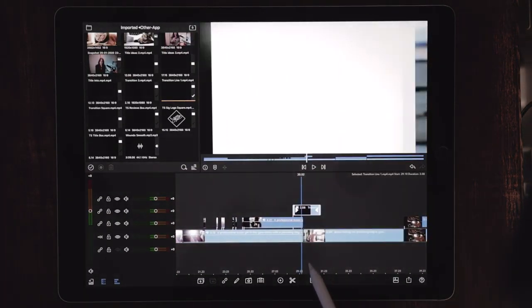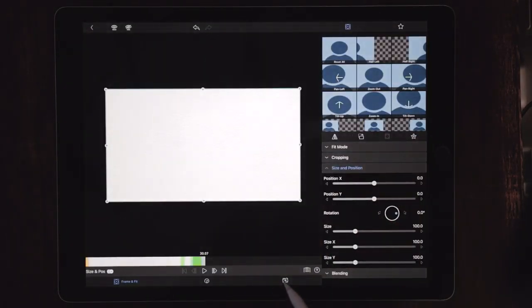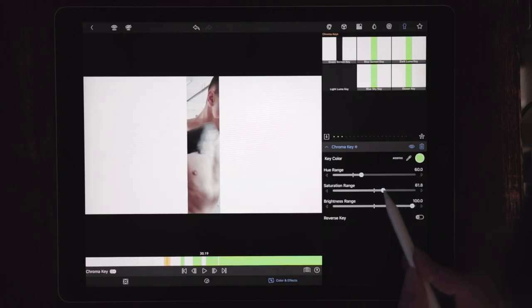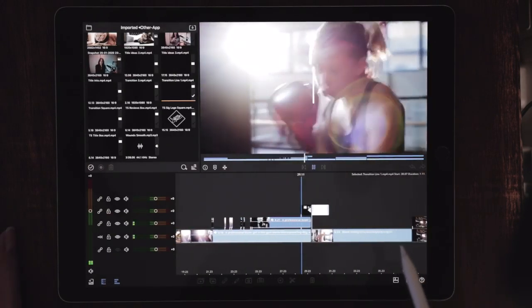And there's the white line that rises, covers the whole screen, and then becomes a green line. Right before that green line comes in, what we want to do is cut it. Now we're going to double tap on that finished portion and go to Color and Effects. Let's go over to where it actually starts to become green, and we are going to choose Chroma Key — Green Screen. Just dial in to where everything looks nice and sharp on screen. Let's back out of that and watch the transition. And there you go — that's basically how simple it is. What did it take me, like two minutes to build that? I built it out, sent it back into LumaFusion, and now I have it for any future project. All I have to do is drop it down, cut it, apply a blending mode and a chroma key, and now I'm done.